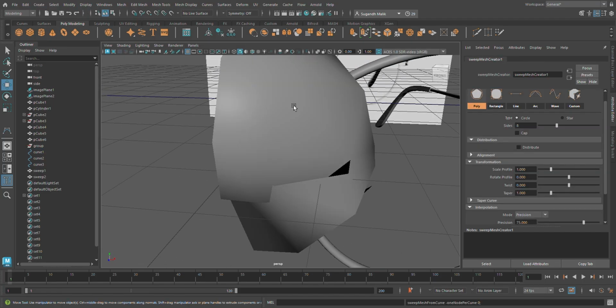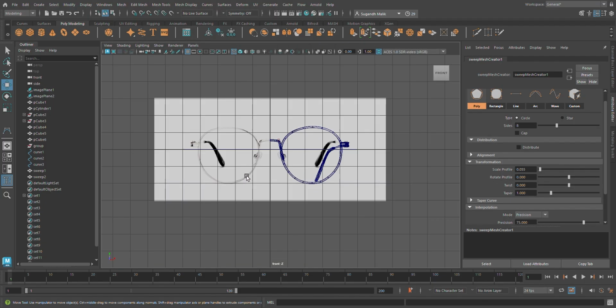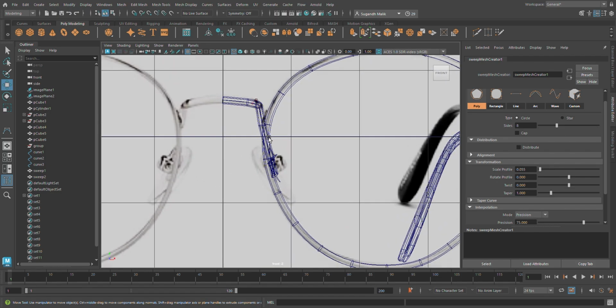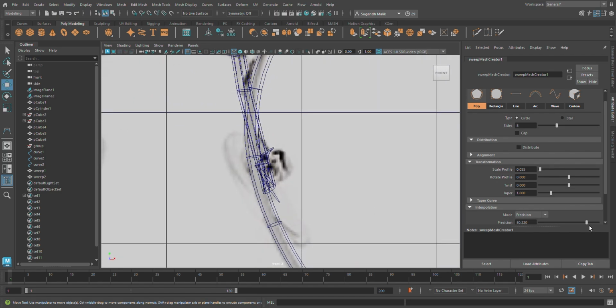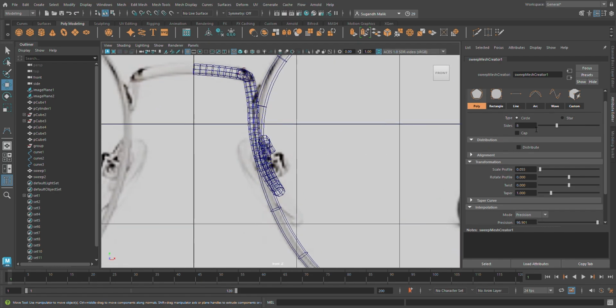Creating sweep mesh. Size is correct. Increasing your setting. I guess it can work with 6.